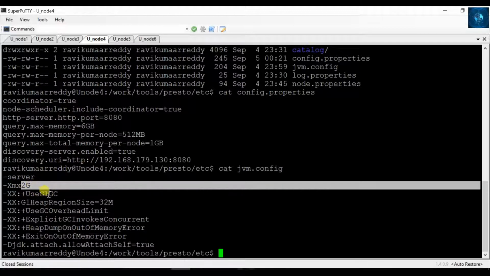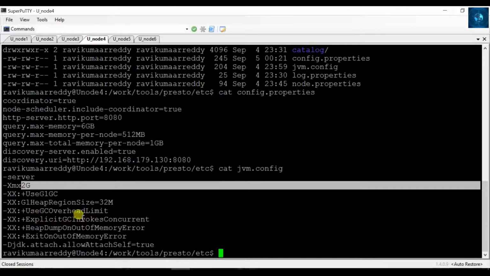The usage is 1 GB of GC, and my heap region size is 32 MB. Based on your requirement, you can change this up to 96 MB, or even more, but the maximum I have seen so far is 96 MB.